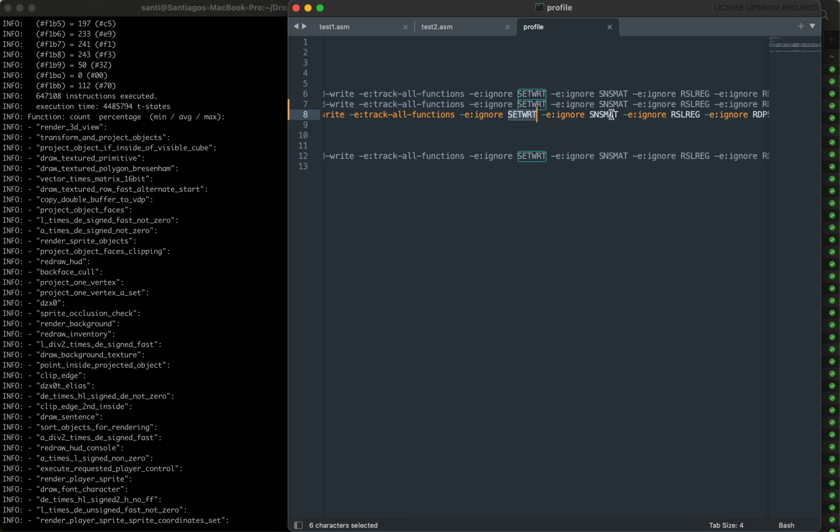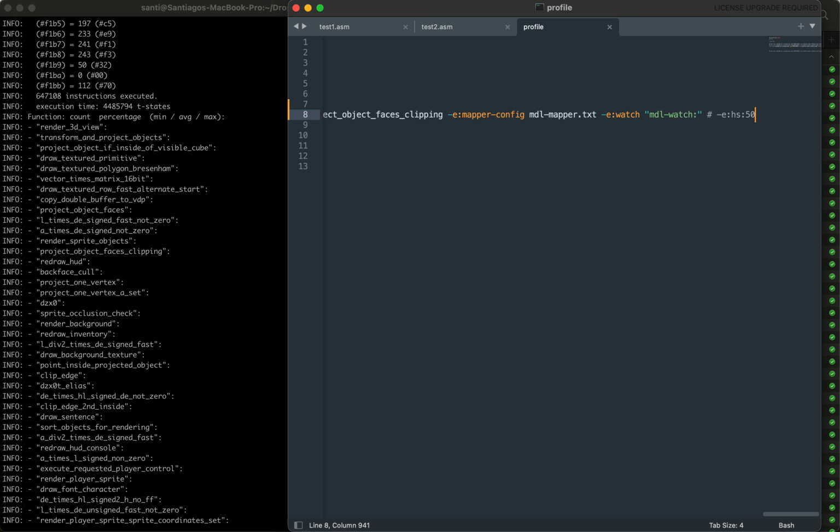So all of the BIOS functions, I'm ignoring them for this analysis. So you can ignore pieces of code so that you can execute code that relies on the BIOS. And in this case, it's okay because the only thing that happens is it's just not sending information to the graphics chip. So it would not actually visualize anything, but the main functions are being executed. So I can monitor the code.